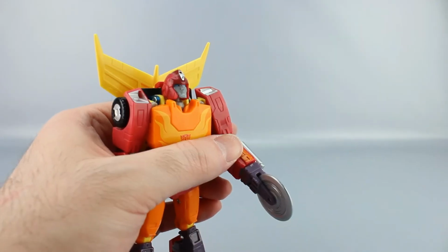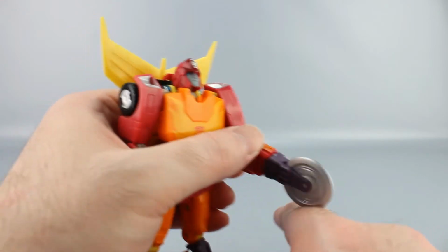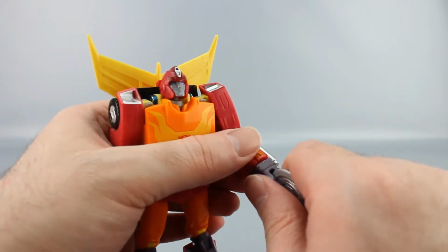Why is it so high? It's unfortunate that it doesn't spin super freely. That's a bit of a thing, but it does roll, or does move. It just isn't free spinning.